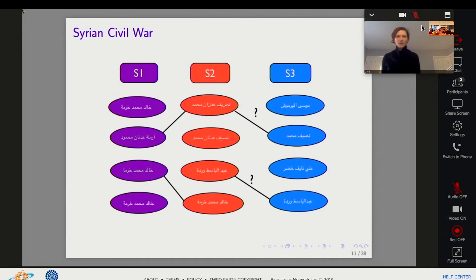So now I'd like to turn to what this looks like for the Syrian conflict. It looks exactly the same as the westernized example, except now the nodes are in Syrian Arabic. I have information associated with each particular entity, so with each Syrian name, I can extract textual information about each entity.